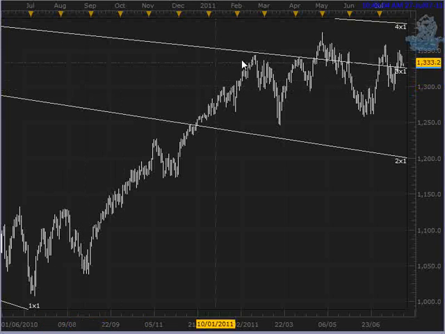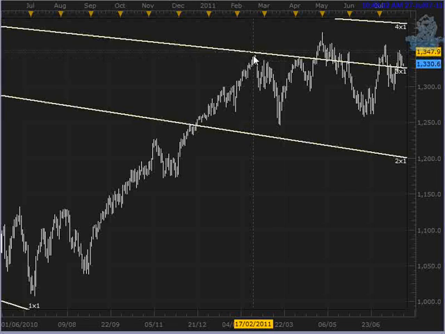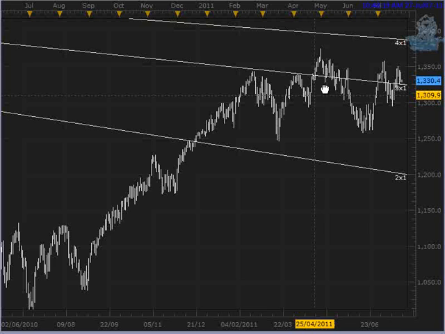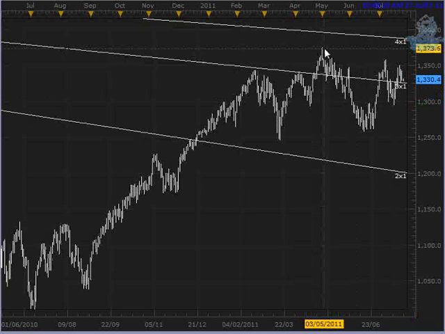So this is the daily chart. I showed you on the other chart that it broke the 3 by 1 by a bit. Now on this daily chart, the angle has moved, it's actually gone higher, and on the other one I showed you it almost hit the 4 by 1, but now that I've changed to the daily chart, you can see it's nowhere near the 4 by 1.